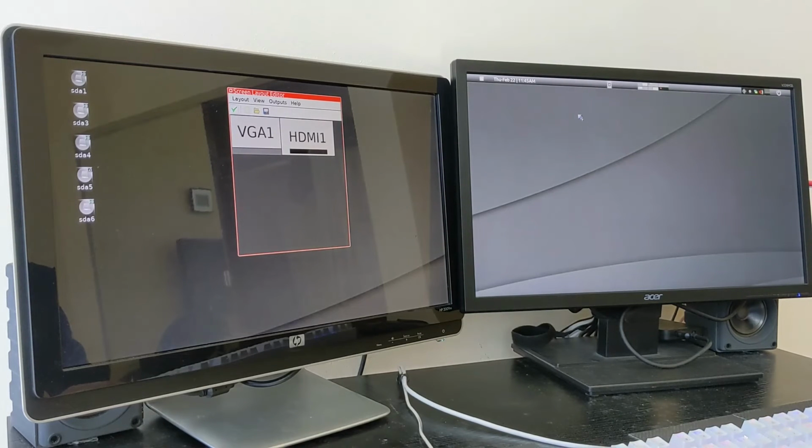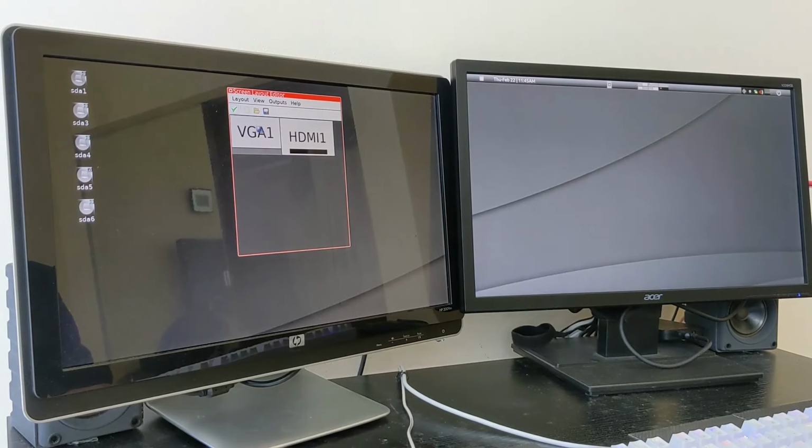So primary is here, HDMI, and this is VGA. You can right click on these, and right now VGA is not primary, so we'll go to the HDMI and you can see it's checked. You can also control the resolution and so on.